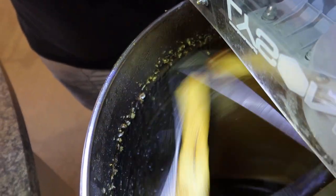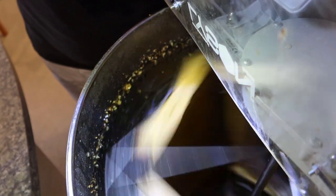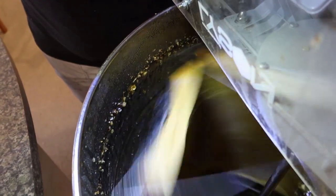So you can see how it's on the side there. Just going to increase the speed. Yeah. So you can see it collecting on the side of the extractor.